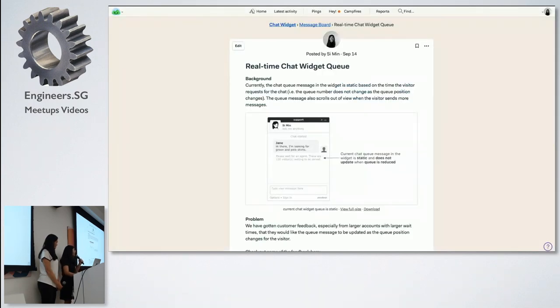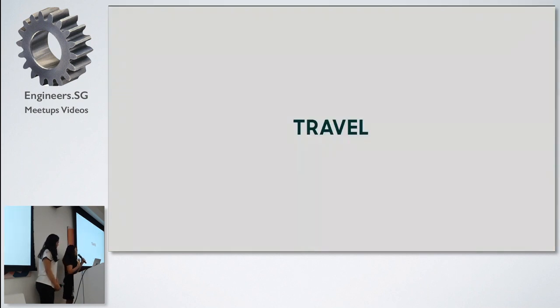So the design team in Zendesk uses Basecamp for project updates and progress. The general structure that we have found to be really helpful was to first set the context, second, highlight your problem, third, present your solution and explorations, and finally, any future considerations. We also invest a lot in travel, where we proactively go to other offices and talk face-to-face, because in spite of all of this, nothing really beats face-to-face communication.